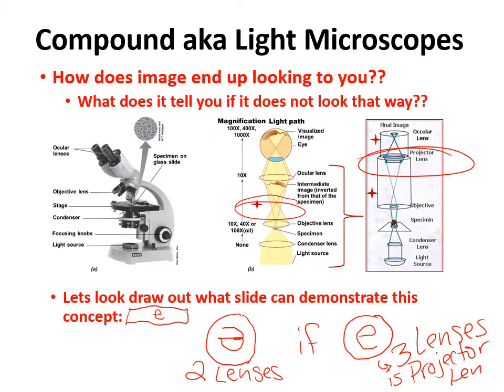And that question tends to come up, so make sure you circle, star, highlight that fact. That's why in a lot of classes when you review microscopy, you're asked to look at the letter E slide, because it shows you that the microscope you're using only has two lenses. The light rays cross over, it flips the image, as you can see right there. Whereas if it looks normal, you have three lenses, including a projector lens. If there's any difficulty understanding that, again, please send me a message in Remind app and I will further clarify.